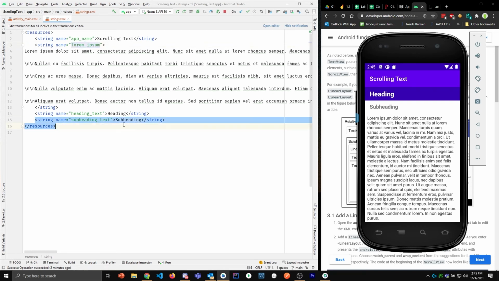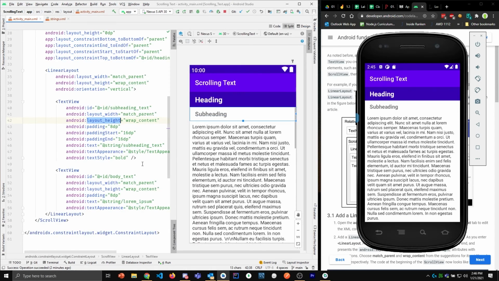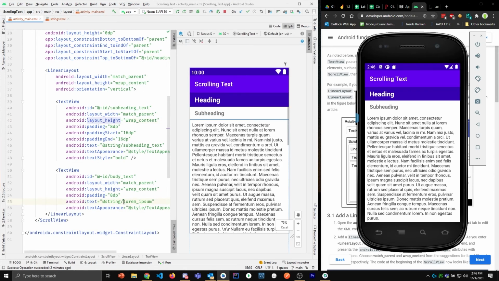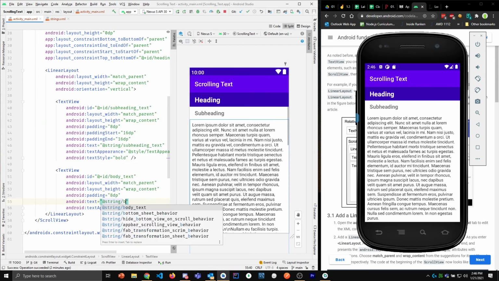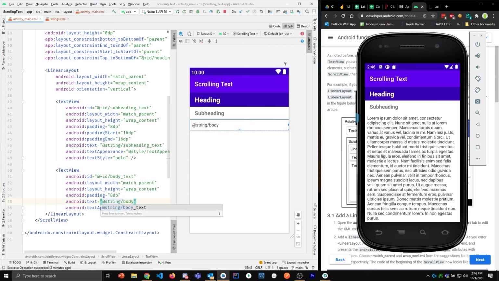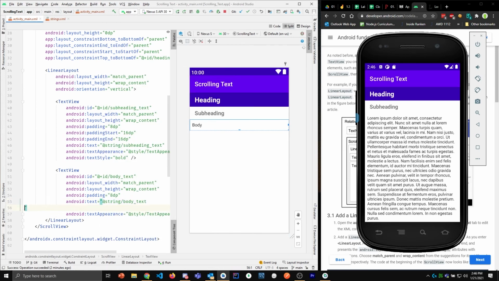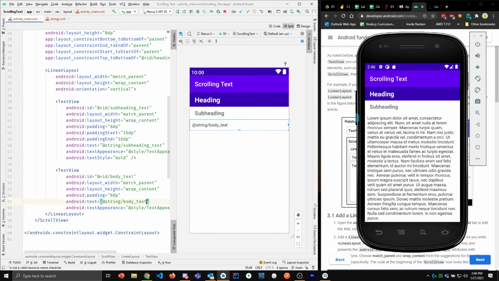What I want you to do is add another one. We're going to add another one in here, call it body text. Then I'm going to switch in my layout: rather than using the lorem ipsum, it's going to use body text. So it should look something like this now.